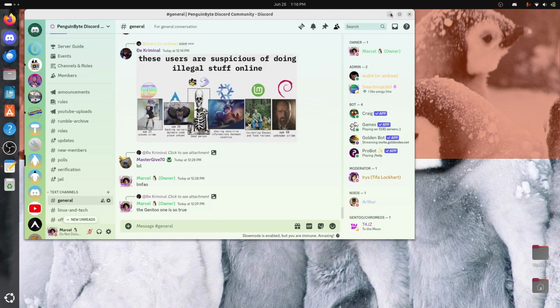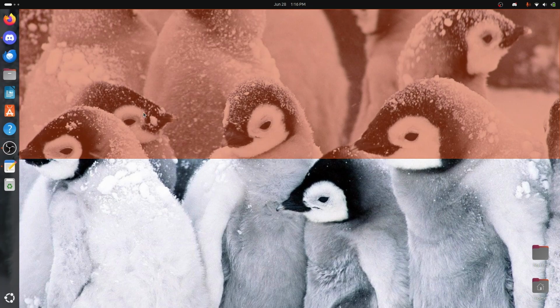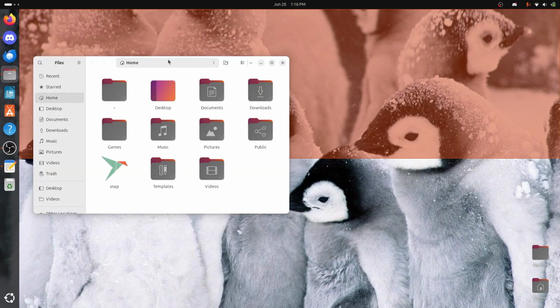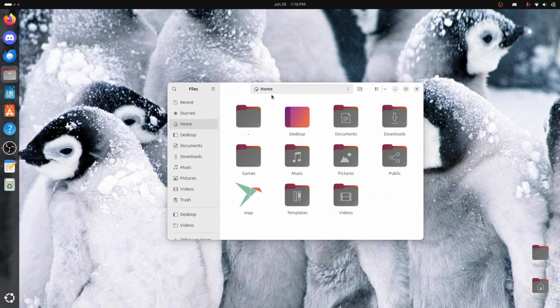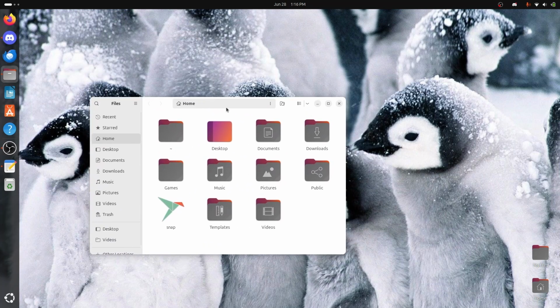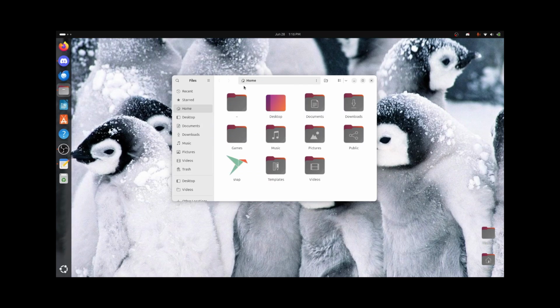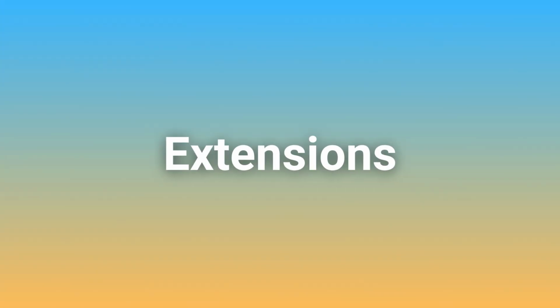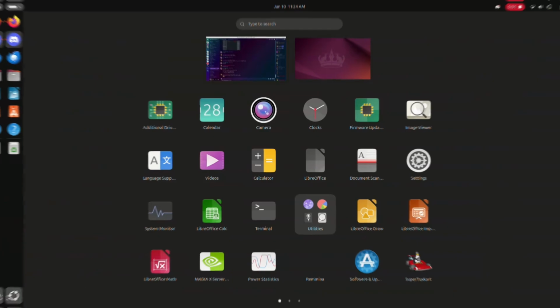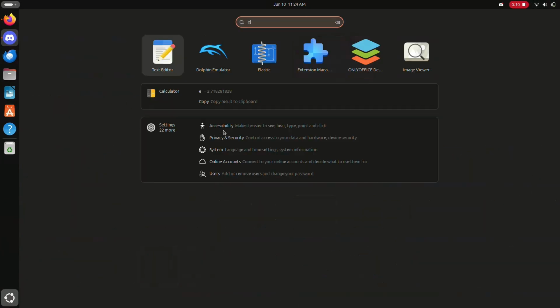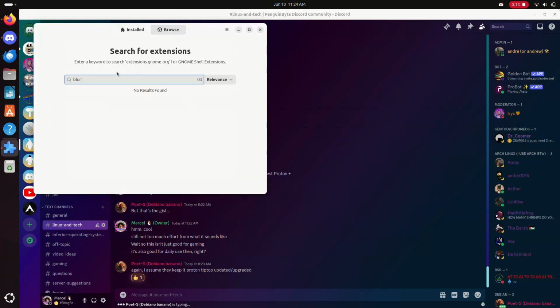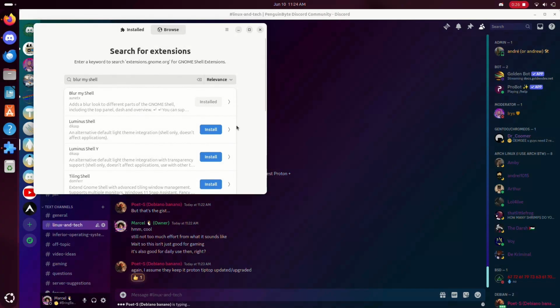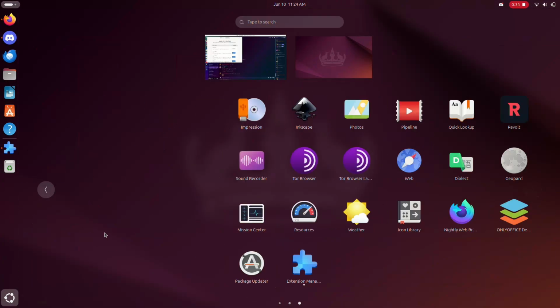And the thing is, if I just minimize this window and open something else, this selected tiling area usually gets in the way of other apps as well, until you move a window. And so that is a bit annoying. I also installed the Blur My Shell extension, which made Ubuntu even more beautiful than it already was, but that would cause some issues that we'll get to later.